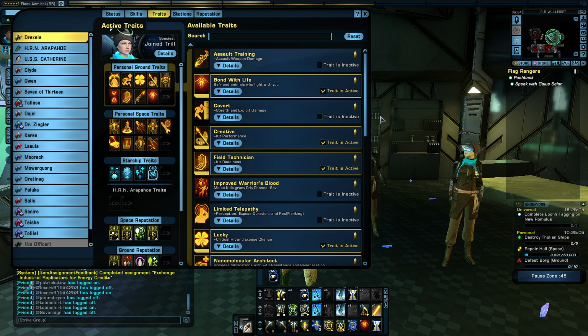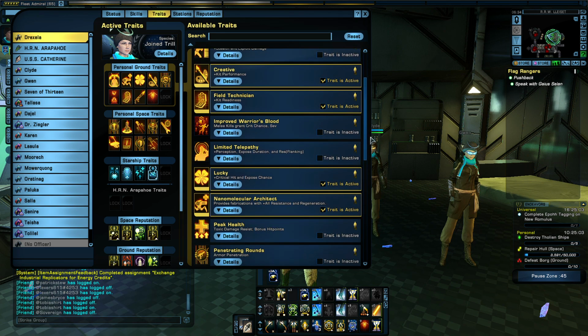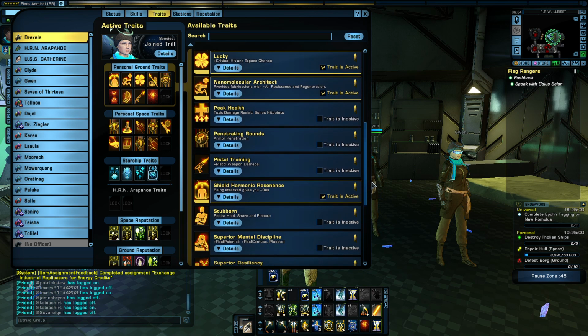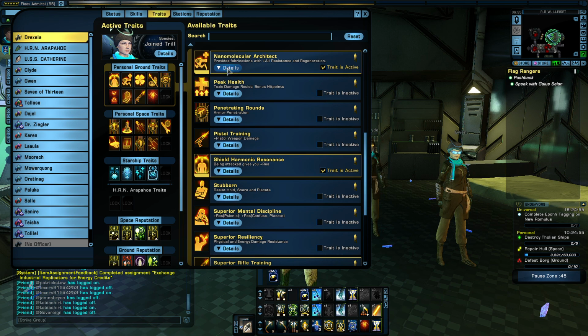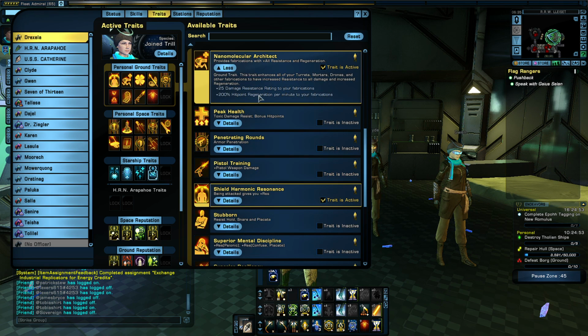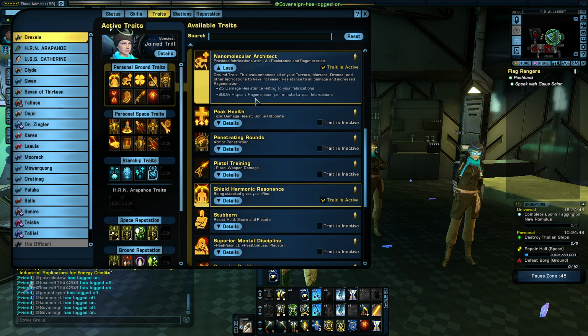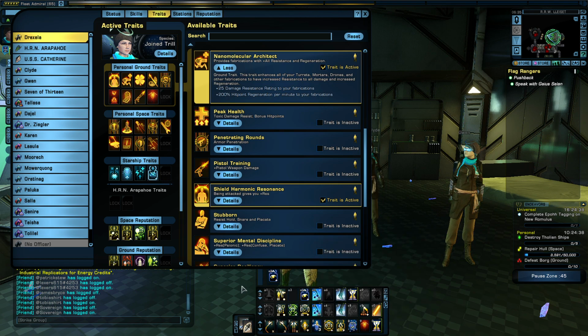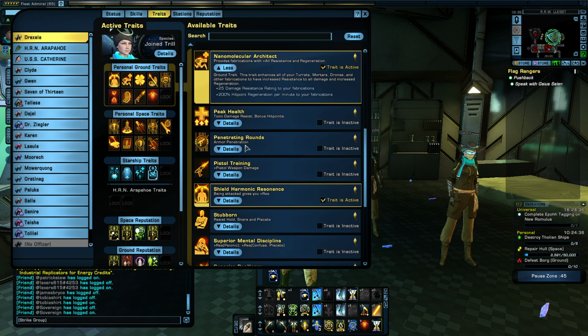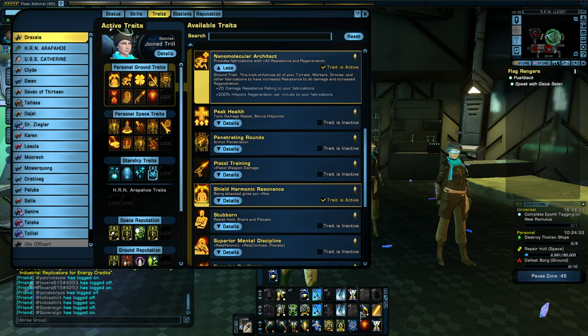Traits. Let's see. Bond with life because someone familiar. Creative, field technician, lucky. Those are obvious. Nanomolecular architect. Yeah. This benefits the crystal prisms and any summon. Actually, this does not benefit things that are considered to be living things. It does, however, benefit the support drone, crystal prisms, and the Borg turrets that I get from the kit frame proc. Does not benefit these. Oh well.